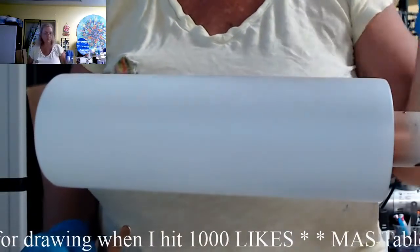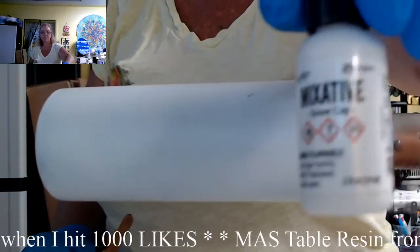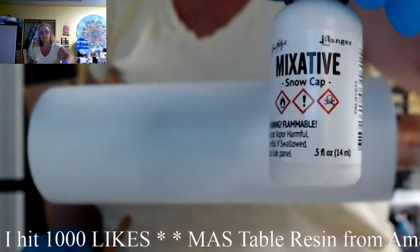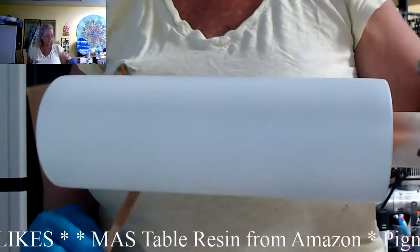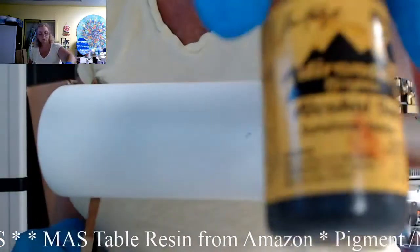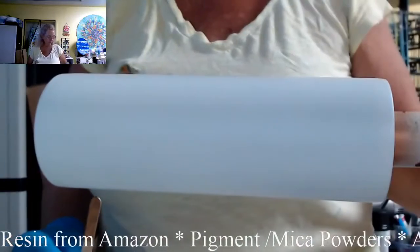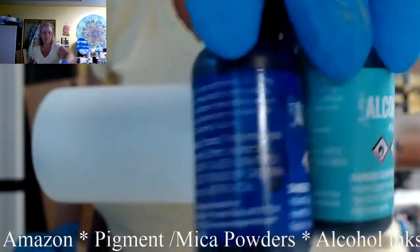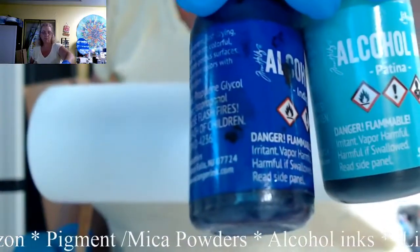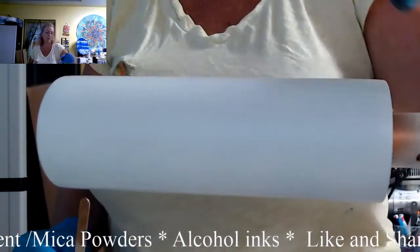And mixatives are different than alcohol inks. Mixatives you don't just drop onto the cup and use. You have to mix it into something like the resin in this case. Okay, just so you know. Then I've got the Sunshine Yellow Tim Holtz. And I've got the Sunset Orange. And these are just complements to the mica powders. I've got a Royal Blue. And I've got a Patina Green. I've got the turquoise.